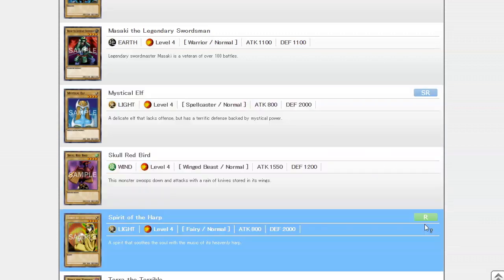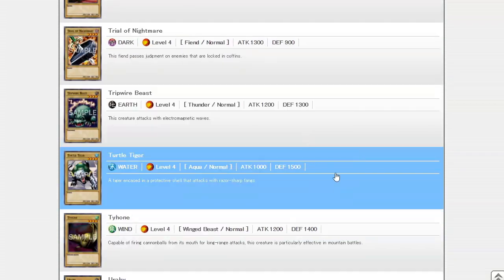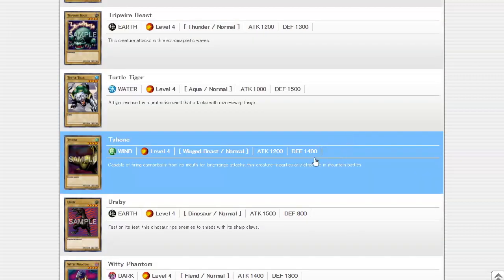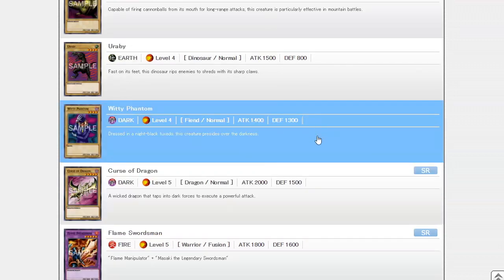Mystical Elf has 2k defense, and so does Spirit of the Harp. But you have Giant Soldier of Stone and Aquamador, so if you want to go to these, you do have to decide that the other ones aren't worth playing. 1300 is a pretty solid attack stat, but when you're deciding between 2 monsters, if they have higher attack and defense, you might as well get something that does both. So like, Trial of Nightmare is 13.9, but Witty Phantom is 14.13. So you wouldn't pick one over the other, because they're both Fiends and Darks.